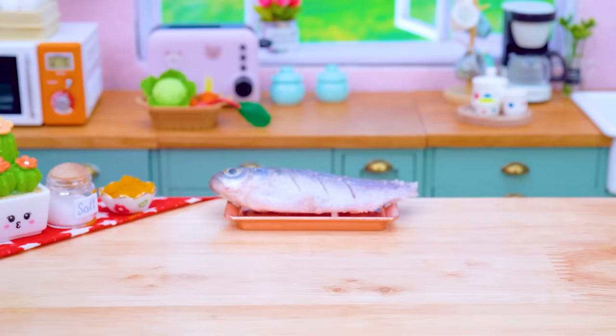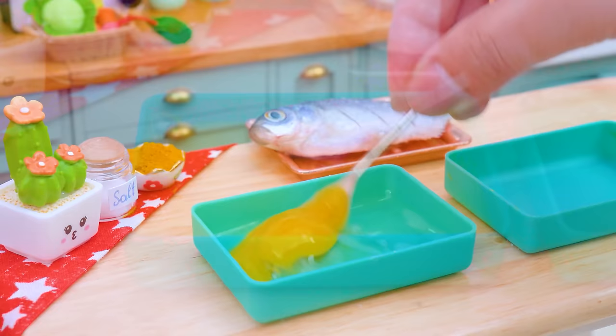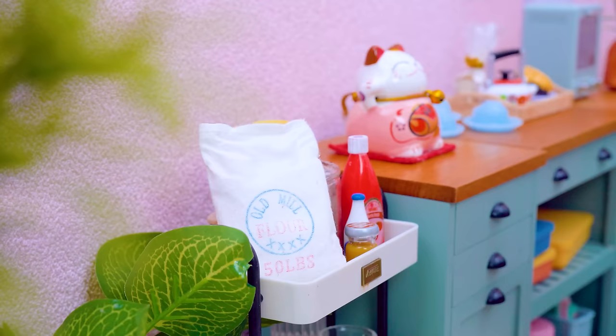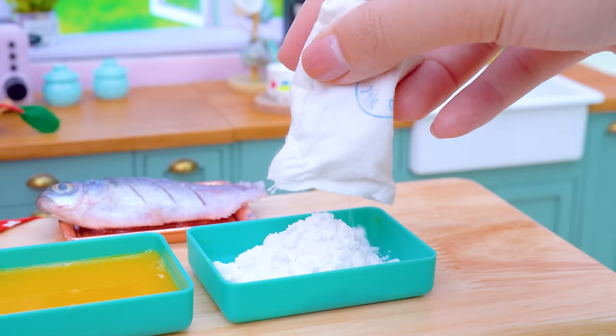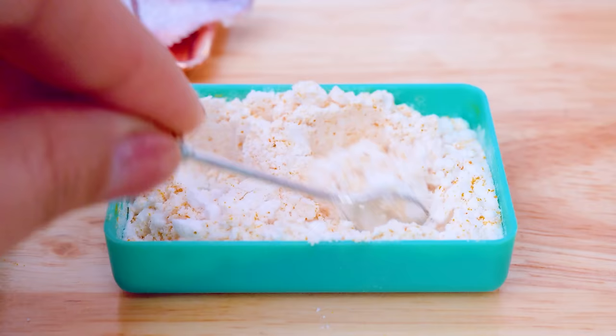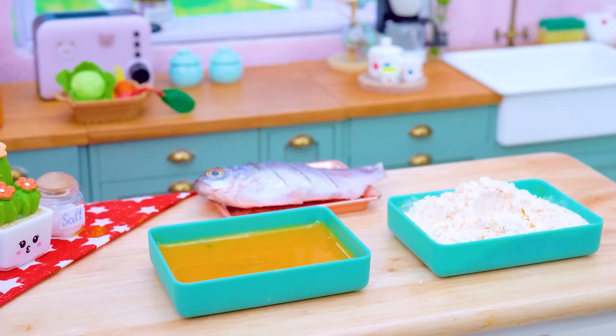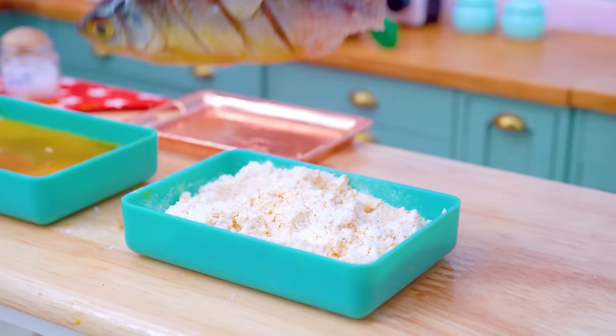Egg. Mix it. We need flour. Turmeric powder. Mix, mix, mix. Put fish in egg. Roll it in flour.